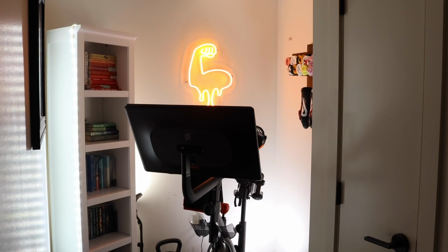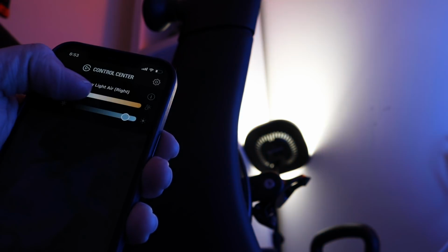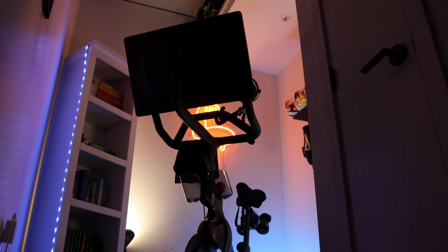And then if I want to turn the lights on, so to speak, because there's no overhead lighting in this space, I have two of my Elgato Key Lights. I have them in two different corners. These lights are app controlled, so you can control the color temperature with these as well. It doesn't do colors, it only does white, but you can make it warm or you can make it very cool. And I like to put it on kind of a cool temperature to give it a bright white look. It kind of turns the lights on, so to speak. So you can either have the color studio or you can have just the bright white light studio.